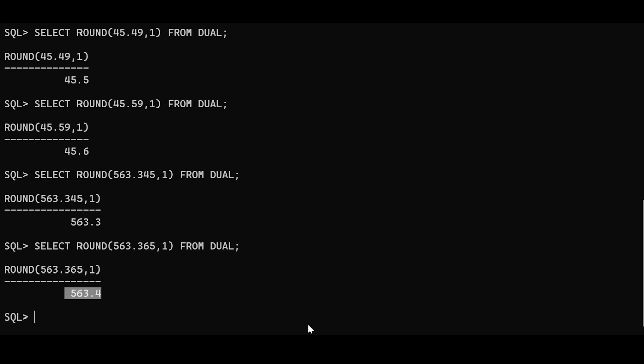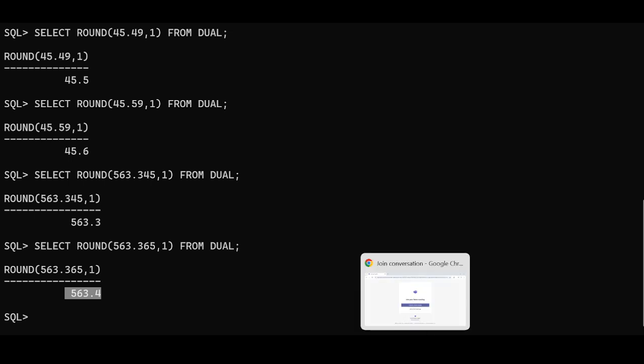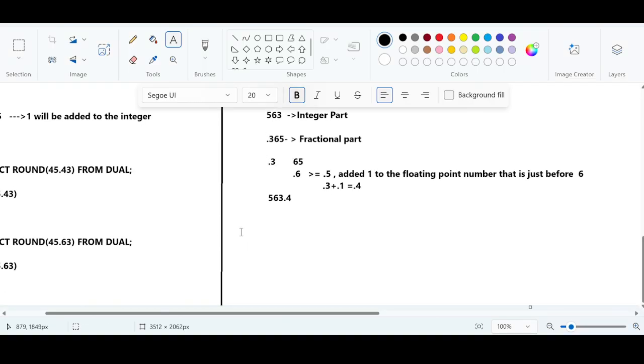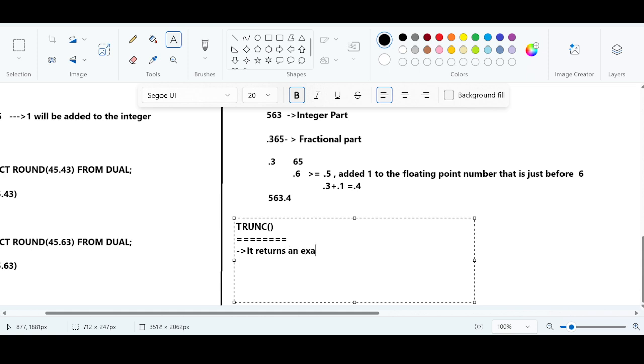The next function we have is the trunc function. It is completely opposite to the round function. The trunc function returns an exact value from the given expression.